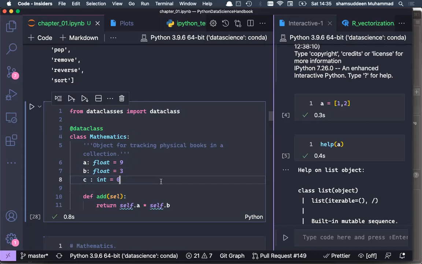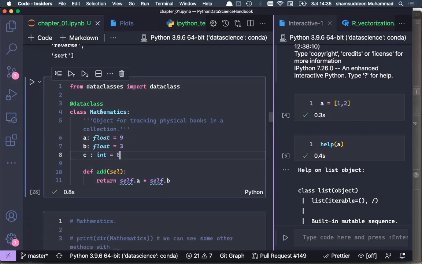Make sure you understand these two chapters in the previous book, class and functions, even if you did read the previous chapters on dictionary and list, because they will help you understand everything. So here you can see, this is a class. We define the class called Mathematics, and it has A, B, C. And what we did is basically multiply two numbers.